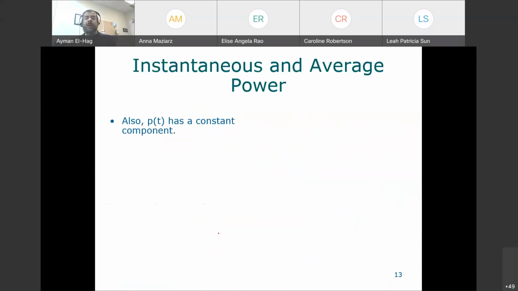So what we will do, instead of going for instantaneous power, I'd like to go for the average power. And what is the average power? I will take p(t), and instead of p(t), I will have a P. I will take its average value, which is the integration, 1 over T, from 0 to T, of this. When you take the integration over the period, you are taking the average value of this.